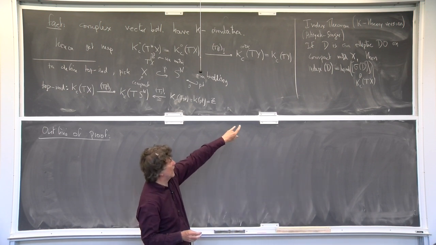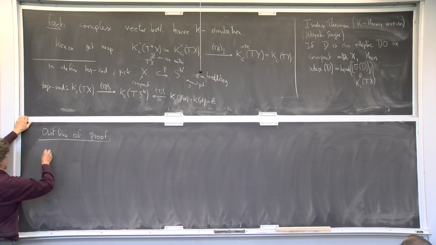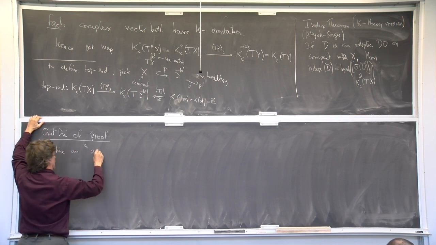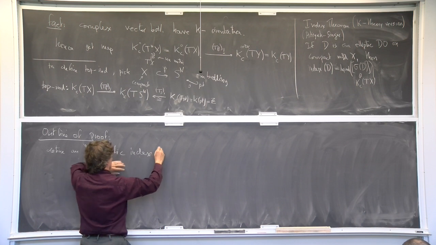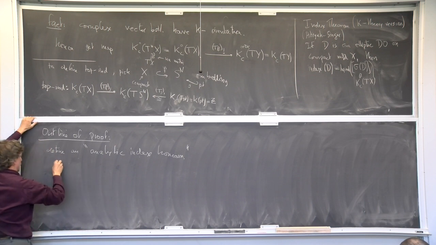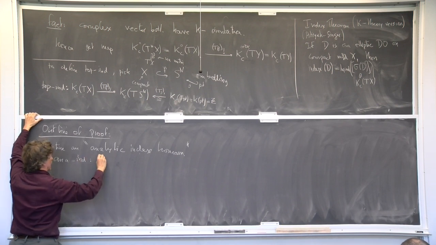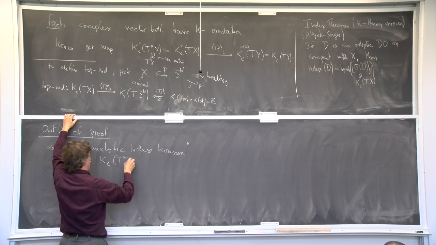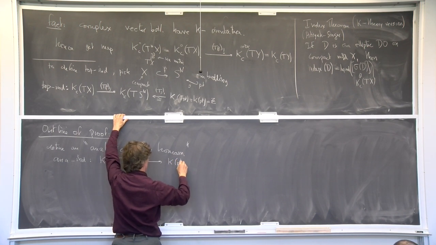Now, it would be nice to also have such a formulation for the left-hand side. And there is such a thing. You define an analytic index map, a homomorphism, which has the same domain and range as the topological index map, namely the K-theory with compact support of the cotangent bundle of X, and the range is K-theory of a point, which of course is Z.